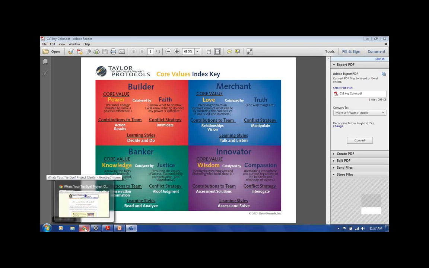Yeah, I do believe that you are as unique as tie-dye, and I think that we need to create projects and move forward in businesses, especially, and honor and own that uniqueness. It starts with who you are in your values. Everything starts from your values: where you plan, how you work, what you do, who you meet. Everybody works within these 4 quadrants in different ways. Kathy works differently than I do within the merchant. So you have your own unique way of owning it. I believe we all need to discover how we function within our core values and how they help and support us and where we can use them the most.